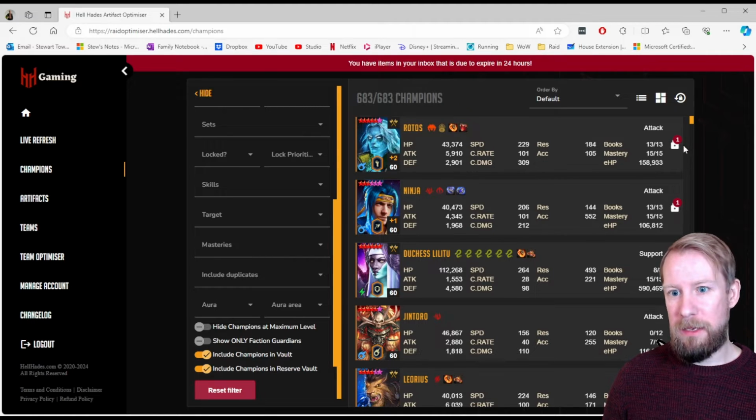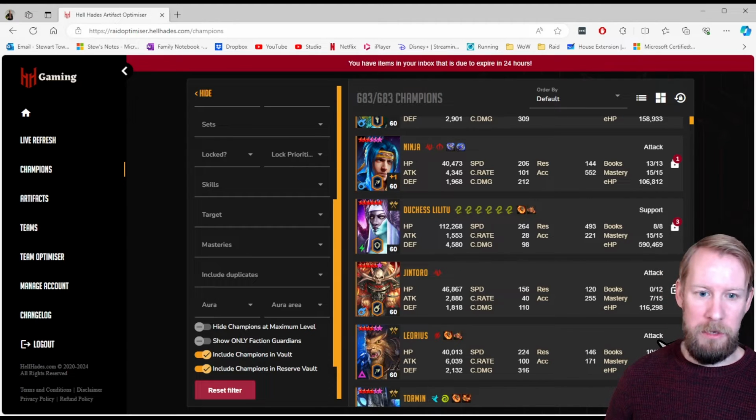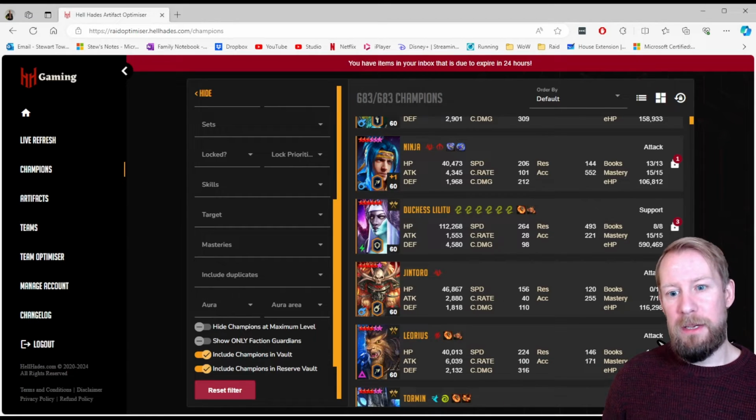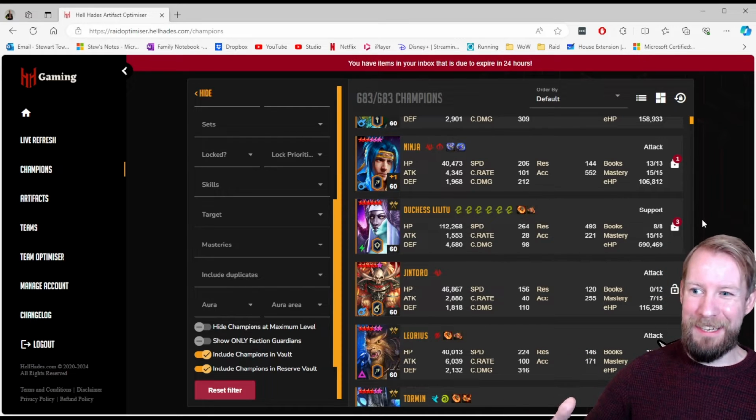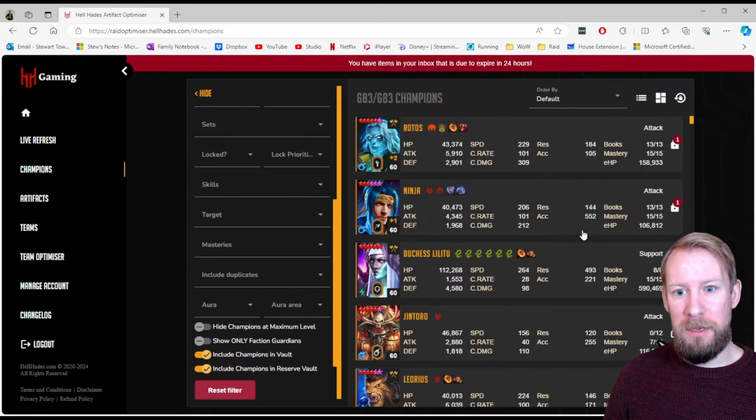The other thing that's worth mentioning at this point is you can see the little locks on the side here. You can lock people so that the optimizer won't steal gear off them. You can change it in the settings for whether or not you want to steal gear from different people. You can have different numbers. You can just go locks, or you can have 1 locks, 2 locks, 3 locks for different groups. So what I do is, all the 2s are my, in fact, Rotus, you should be a 2.